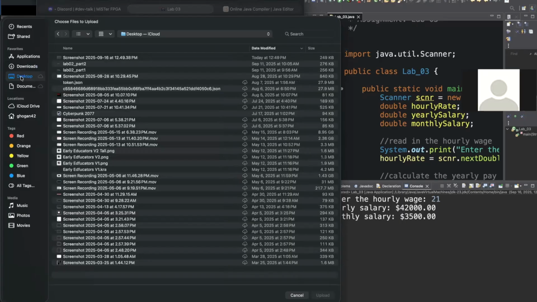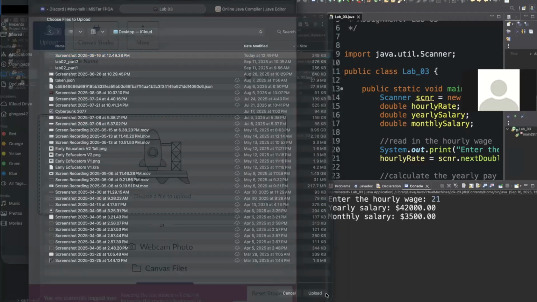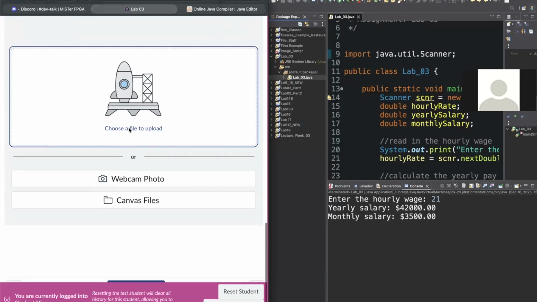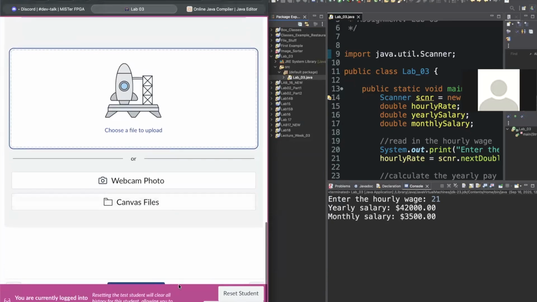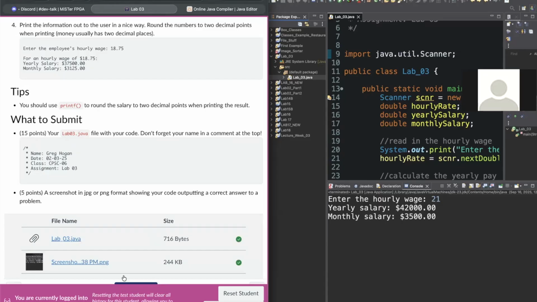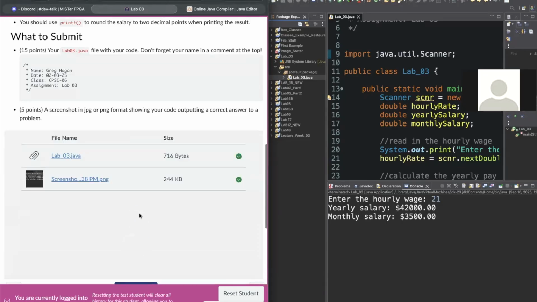So I'll just click on top. It's right there. So we'll select that. And that should be my work. And then I should just be able to submit that. I can't really see the button down here, but there's a submit button down here. It's just covered up by this panel. So there we go. I have submitted my work.